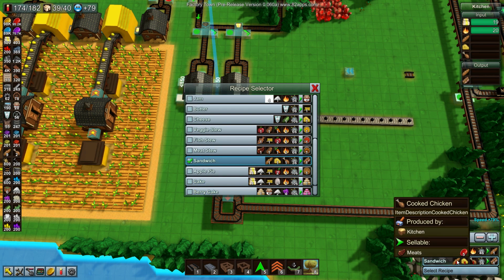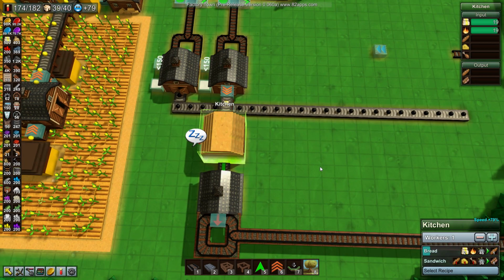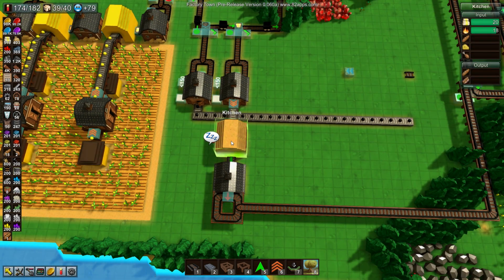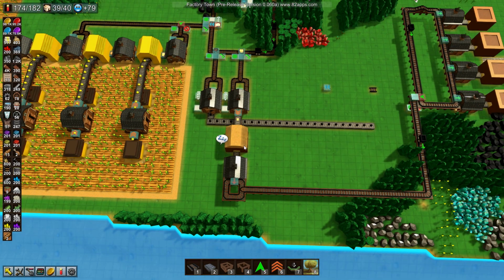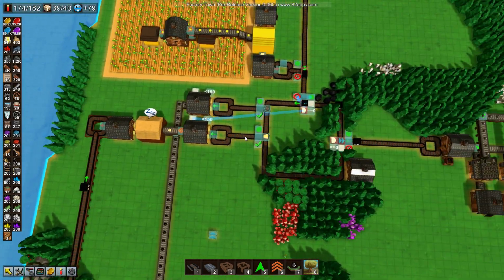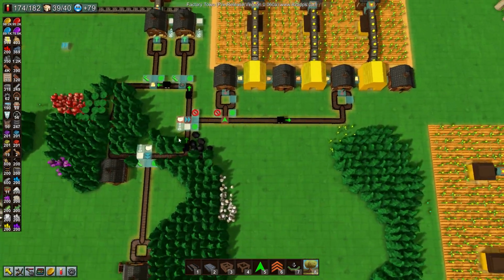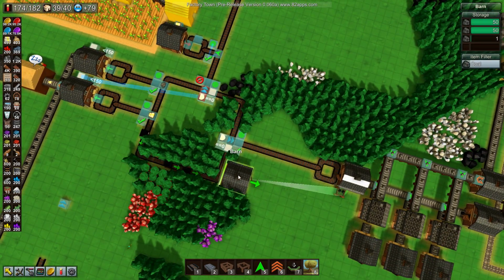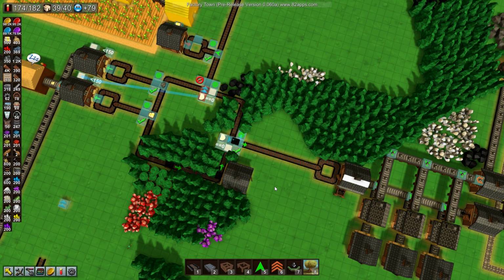So I'll turn that on now. Not that we can do any of that, because no. And then I'll tell that to output, and that will become sandwiches instead. So that's three inputs to one place. Right. So, in order to do that, we are going to require more things.